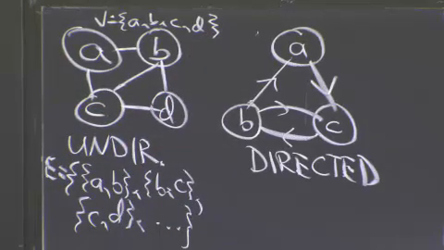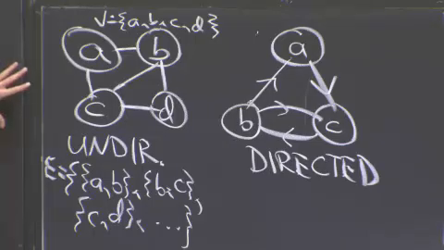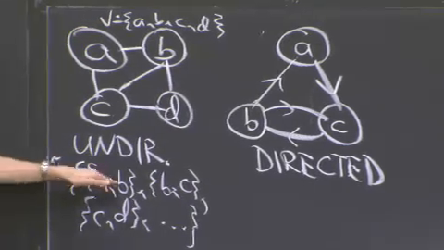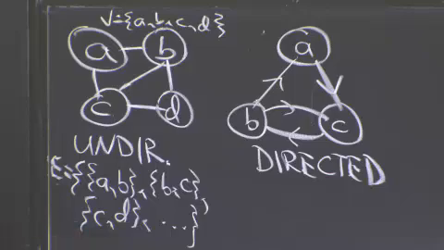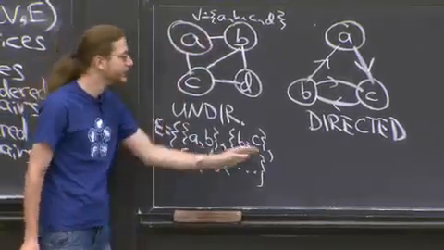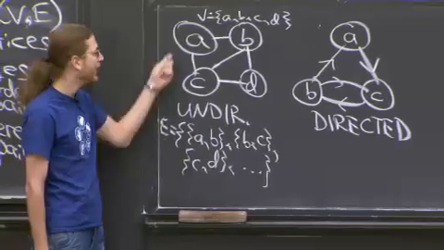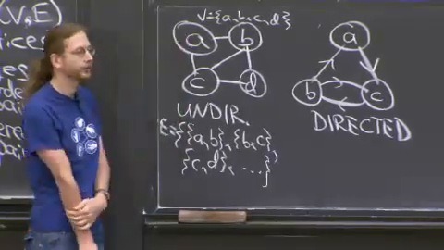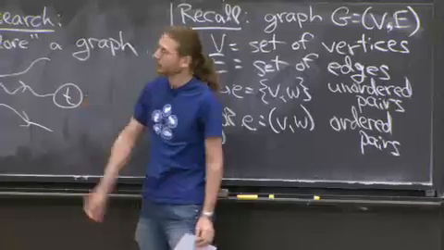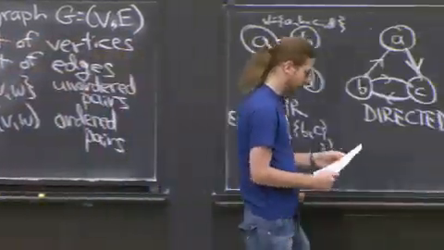One of the issues we're going to talk about in this class is how you represent a graph like this for an algorithm. It's all fine to say this is a set of things, and this is a set of things. An obvious representation is you have a list or an array of vertices, and an array of edges. Each edge knows its two endpoints. That would be a horrible representation for a graph, because if you're at vertex A and you want to know what the neighbors of A are, you'd have to go through the entire edge list to figure out the neighbors of A. So you'd spend linear time just to know where you can go from A. So we're not going to use that representation. We're going to use some better representations, something called adjacency lists.